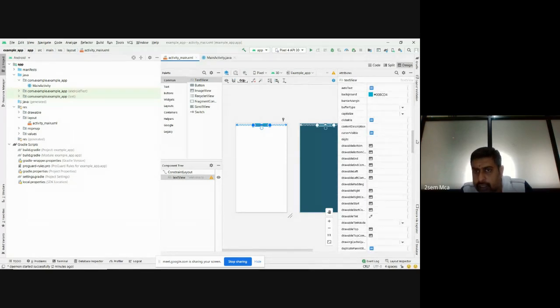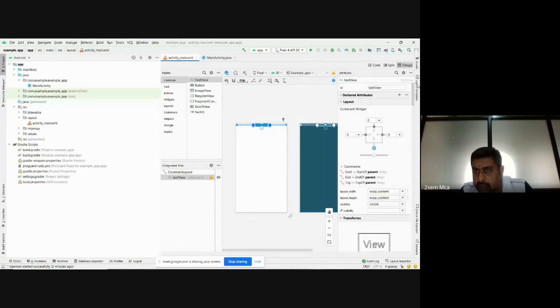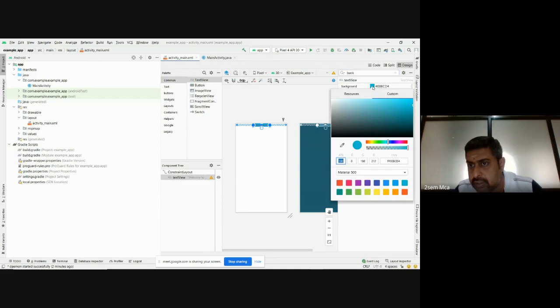What is next? Color: I have taken blue, I think, as the background color. Whichever property I want, I can come over here. So, background. I have set blue, right? You can change this too. I'll go with this red color pattern.